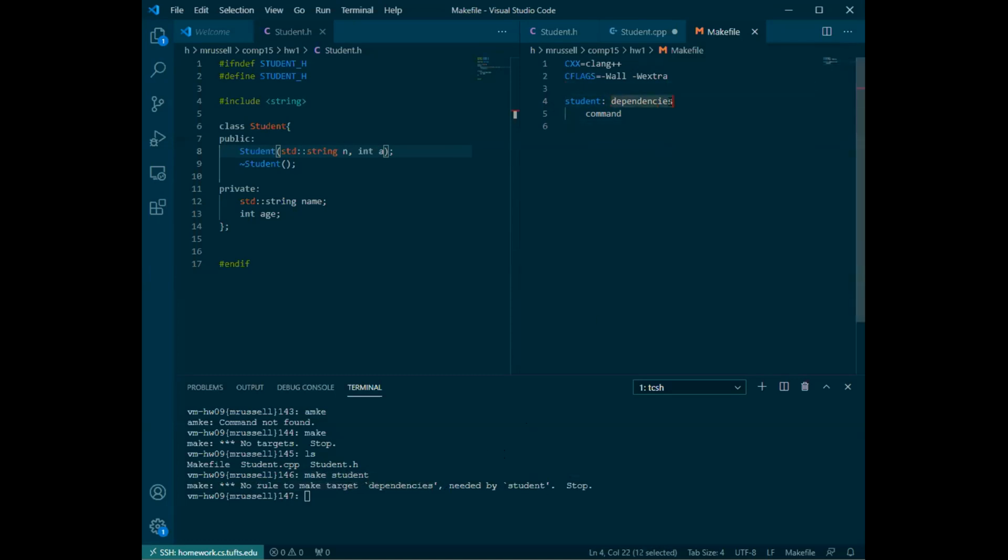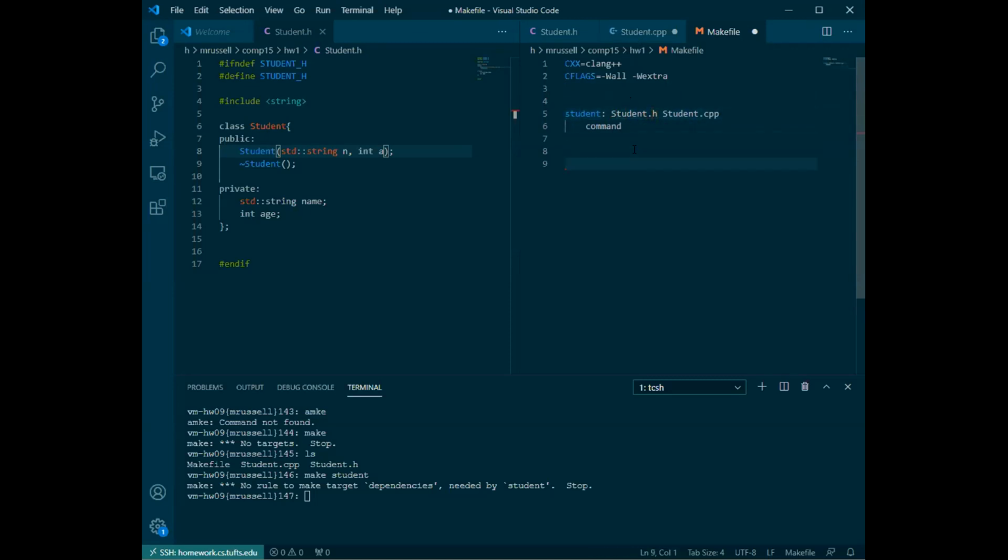So in other words, what is this dependencies thing? Dependencies are literally just the files that you need in order to run this make command. So in our case, we have student.h and student.cpp. And this is really more for you than anybody else, except when things get more complicated, what can happen is you can put something here which is actually also a target.